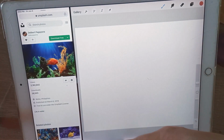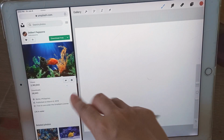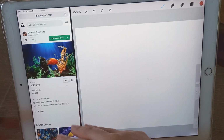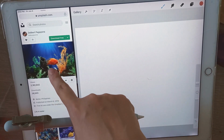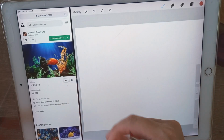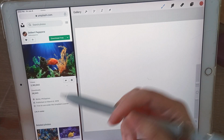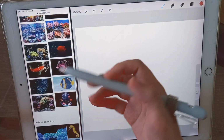So what I do, this is also something that I've learned to practice when using reference photos. When I try to get inspiration from photos that I find on the internet, I always make sure to not copy it exactly as you can see on the photo. I try not to copy it exactly the same, and I always enjoy the process of looking at different photos before I begin, so that I get inspiration.